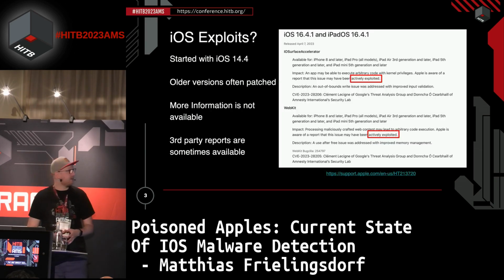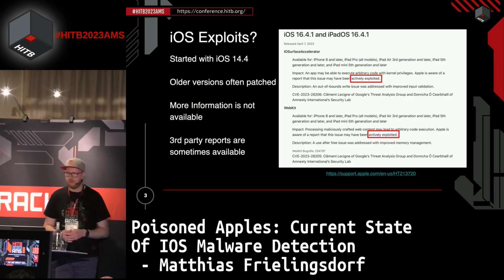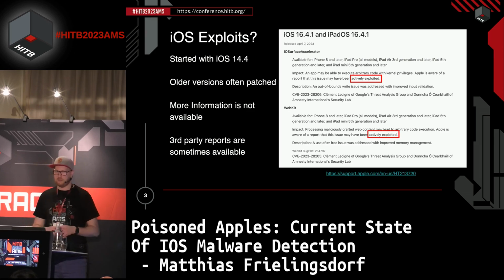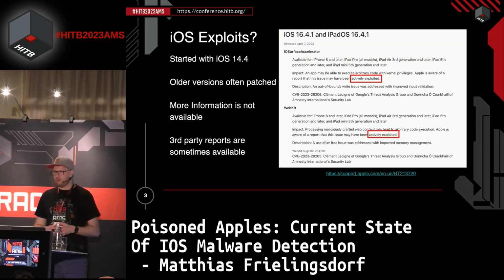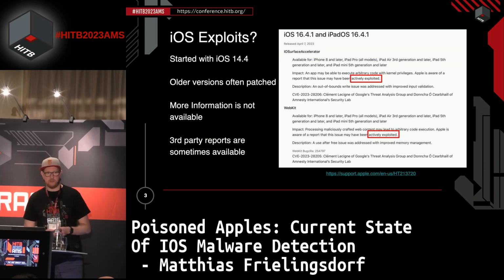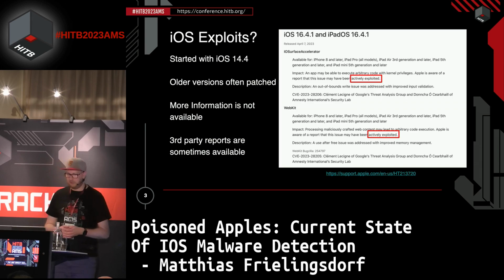What are we talking about today? I hope every one of you has already installed 16.4.1 on your iPhones or your iPads, because there were two vulnerabilities which have been actively exploited there. And this is kind of new. There was a time when Apple didn't even recognize that there were exploits for iOS or iPadOS, or that even malware might exist. They started doing that with iOS 14.4. And they're even patching older versions of iOS, which is also kind of rare, because they're only doing that for the actively exploited vulnerabilities, or sometimes if they have some critical vulnerabilities that they'd like to patch. So iOS 12 got a patch at that time, and iOS 15.7.5 got a patch for these two vulnerabilities as well.